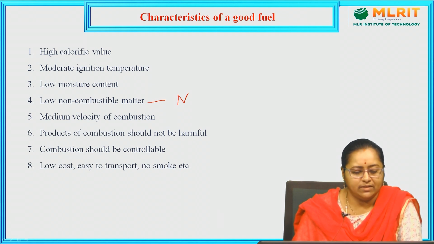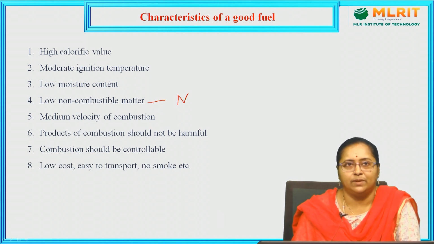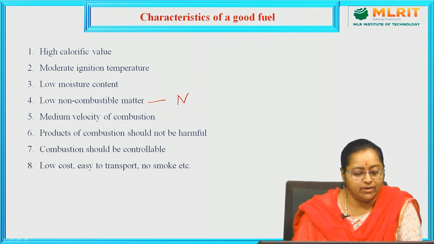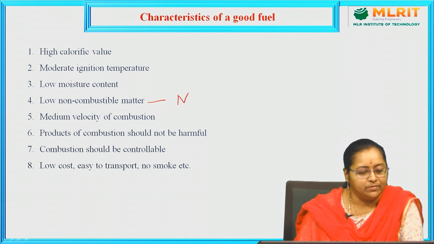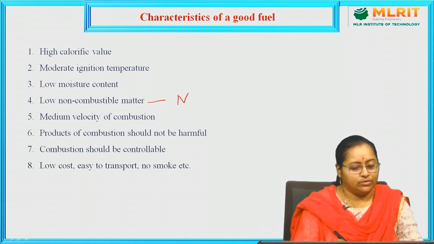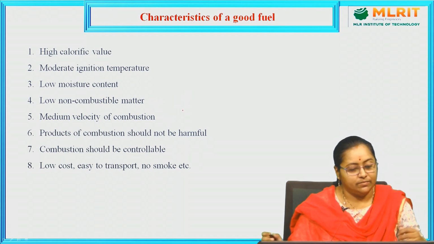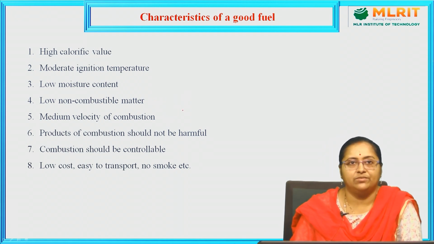If it is present, then it does not have any kind of role to play in the combustion reaction. So that's why it comes under non-combustible matter. If it is low, then we will call that fuel a better qualified one. So that is the fourth criteria. And coming to the next one, that is medium velocity of the combustion reaction.